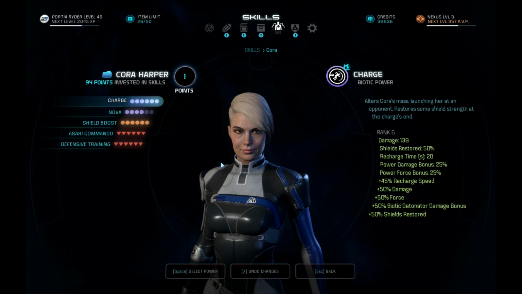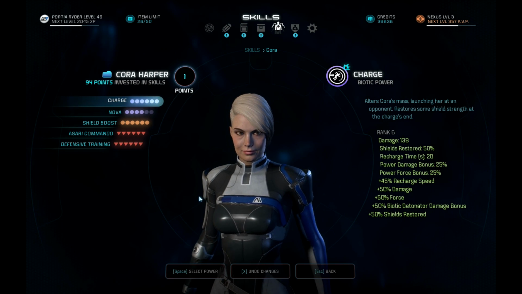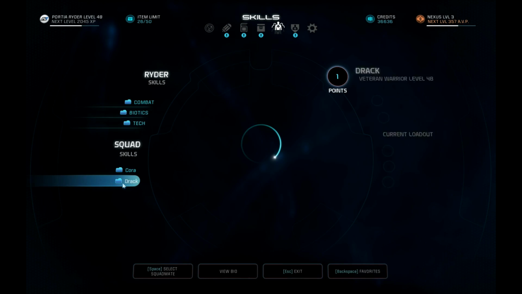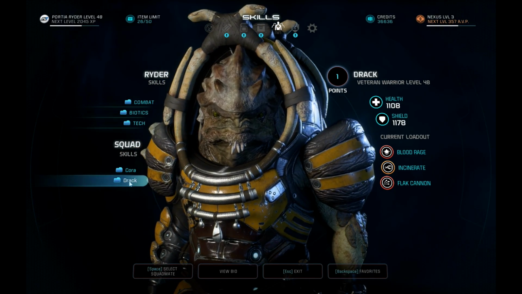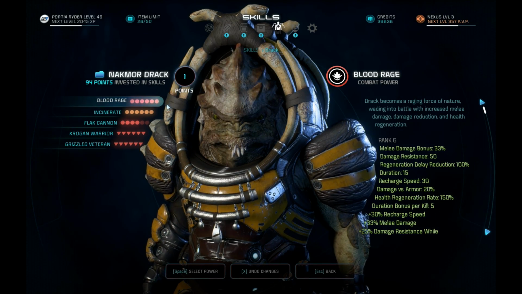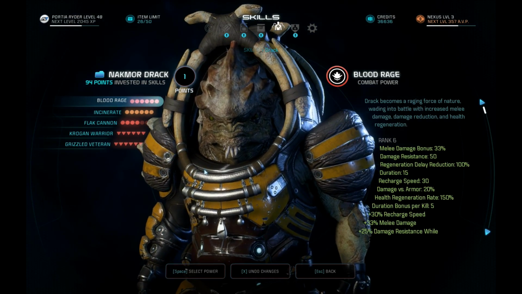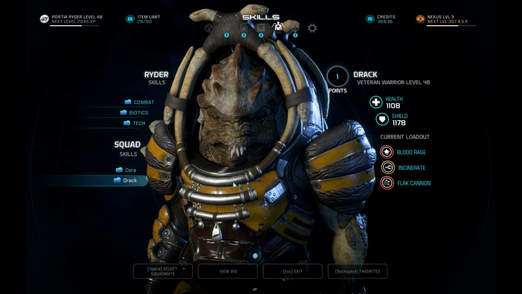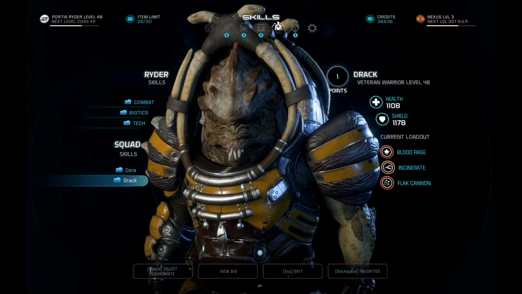has cryo ammo, and with her charge, she ends up being pretty tanky. And I like to take Drac because I like Drac. He's just a totally awesome character, but he also has incendiary rounds, and he's a Krogan, which means he's pretty much automatically on my team in this game. So with all that said, let's get into some action.